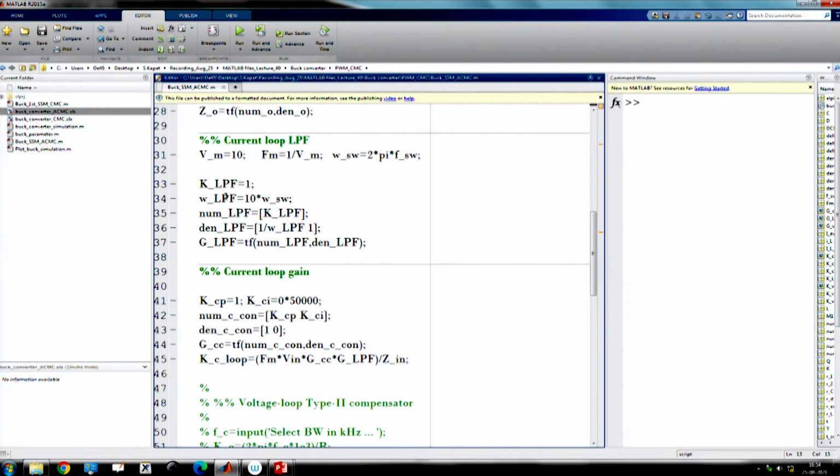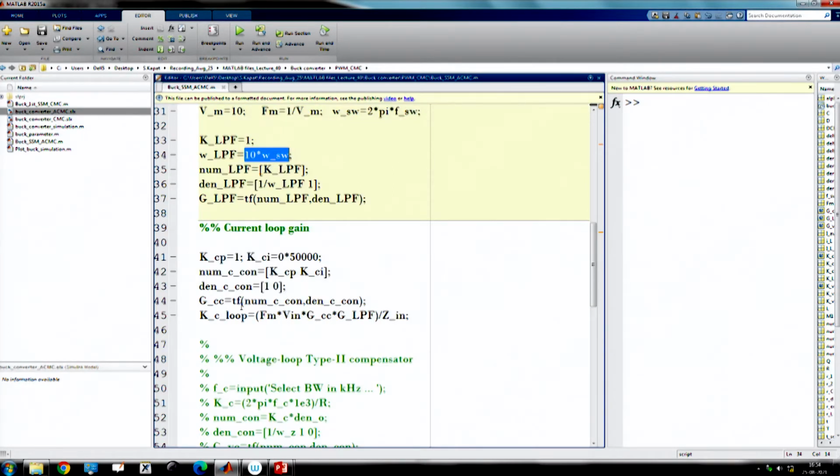Suppose the low pass filter bandwidth is 10 times the switching frequency. Okay. So, this is omega, in radian per second. Suppose the current loop gain, initially we are taking 1, that means the current loop transfer function is simply 1.